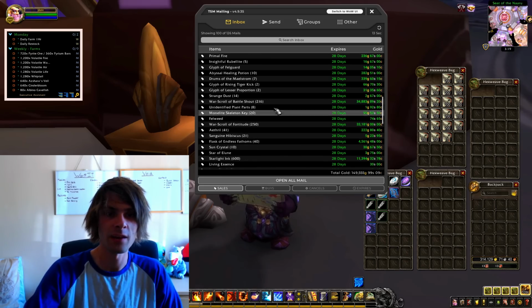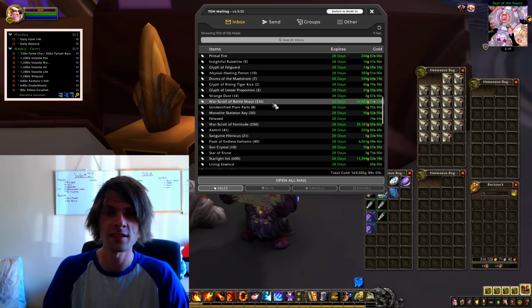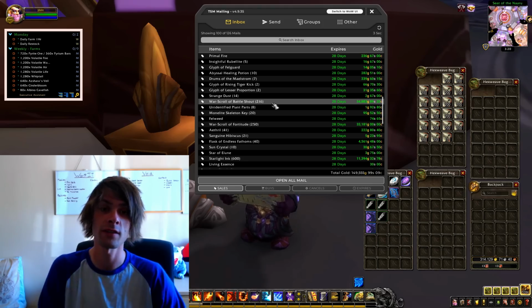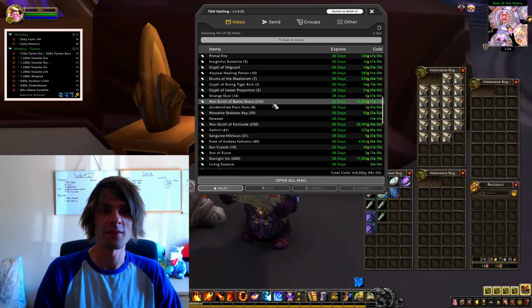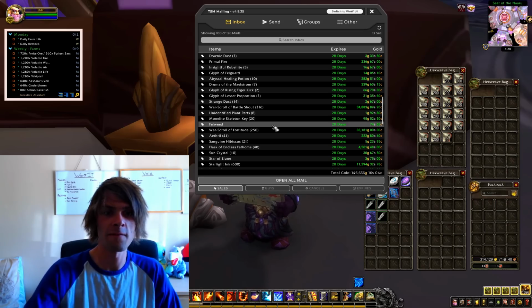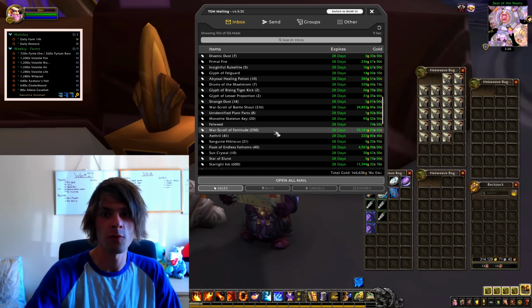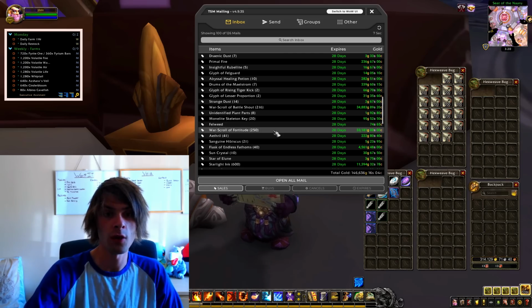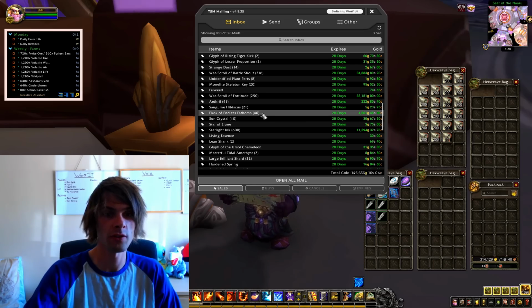And coming down here, we sold 216 War Scrolls of Battle Shout for 34,883 gold. War Scrolls are definitely a great thing when it comes to inscription. It's definitely well worth my time. Other than that, we also sold another 250 War Scrolls of Fortitude, which is pretty damn awesome. We sold all of those. That was 33,181 gold. So War Scrolls are definitely doing well.